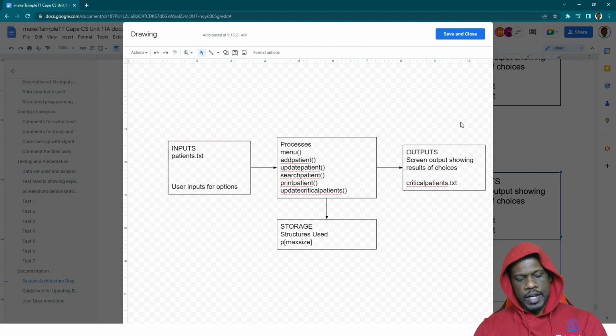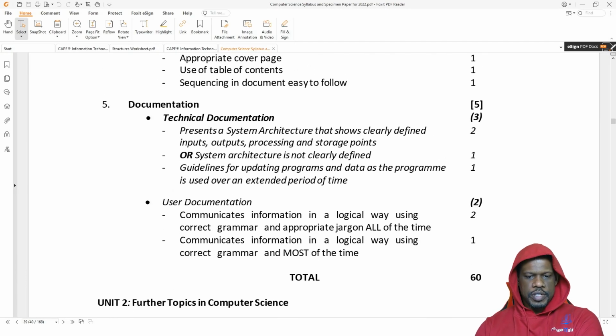Okay. All right. So watch carefully what the syllabus requires. It presents a system architecture that shows clearly defined input, output, processing, and storage points, or the system architecture is not clearly defined. So we're clearly showing the inputs, the outputs, the processing, and storage points. Anytime you see system architecture, you're basically using a diagram.